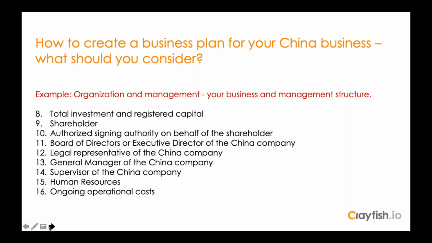So 16 chapters purely related to China need to go into your China business plan. Basically, you could have a presentation and information gathering for every single line item. There's a lot of information out there, but these 16 points should really be in your China business plan. Next slide.